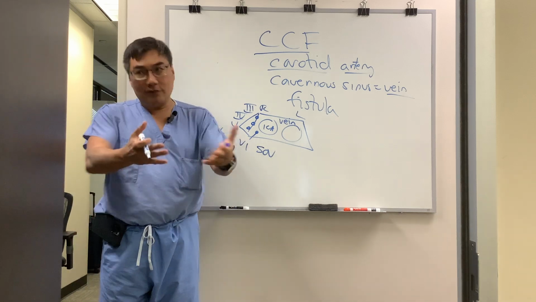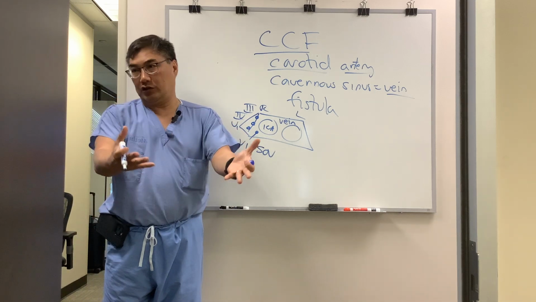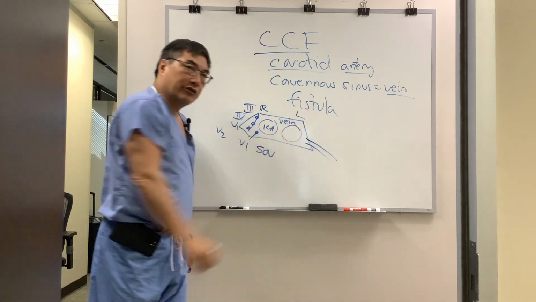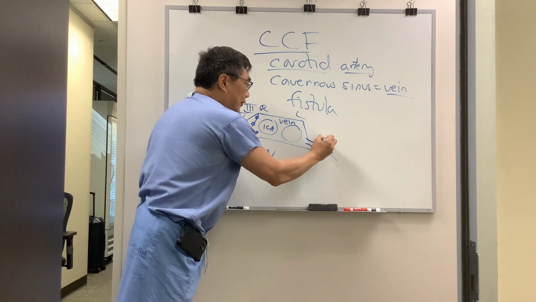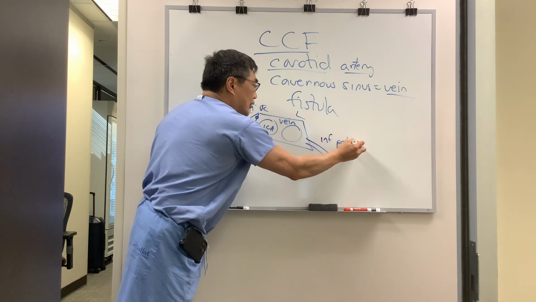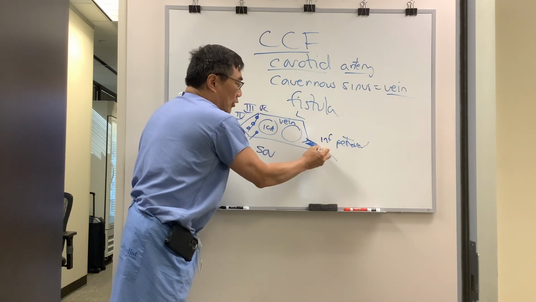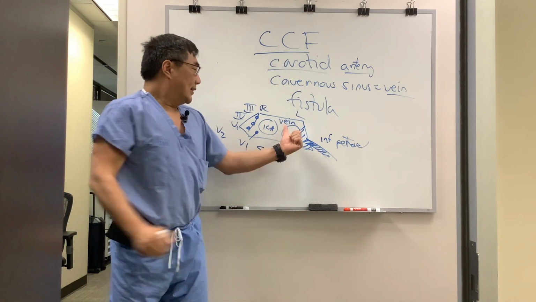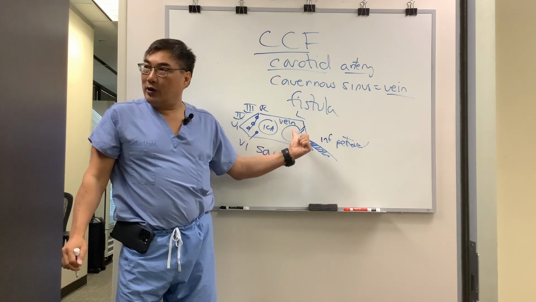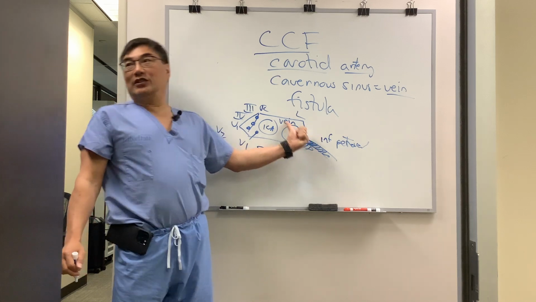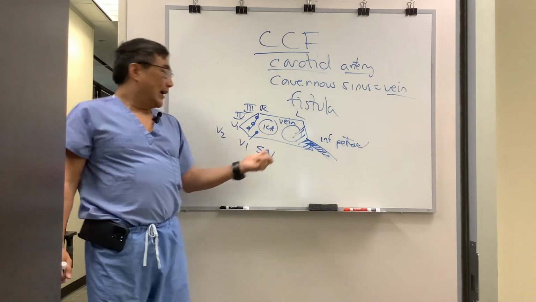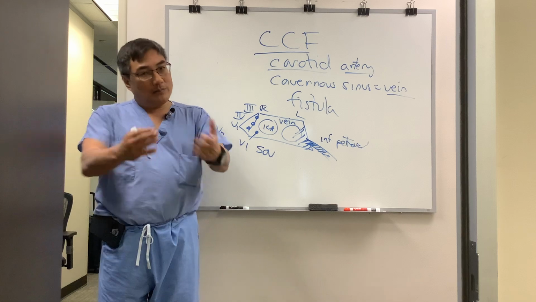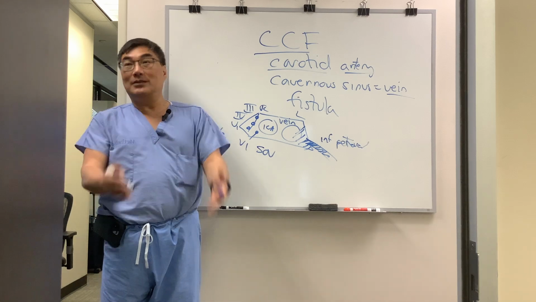And the reason it's contralateral sometimes is because you have thrombosis that changes the flow. So normally the flow goes anterograde and posterior into the inferior petrosal sinus. And so if you have thrombosis on that side or thrombosis of the cavernous sinus, then the fistula still has to drain somewhere, and that means it might drain to the contralateral side, and all the findings could be on the contralateral side. So even though most of the time it's ipsilateral, sometimes it's bilateral, and sometimes contralateral.